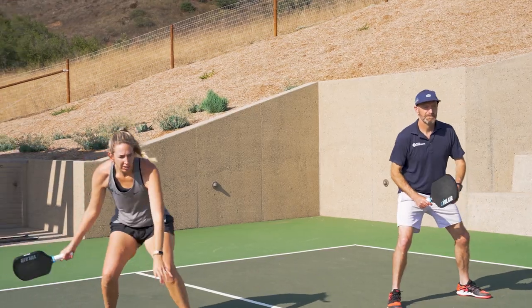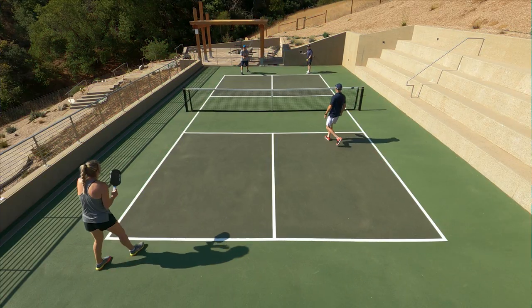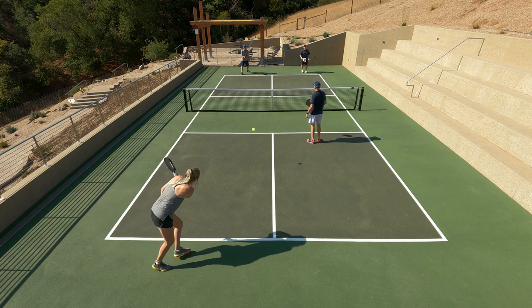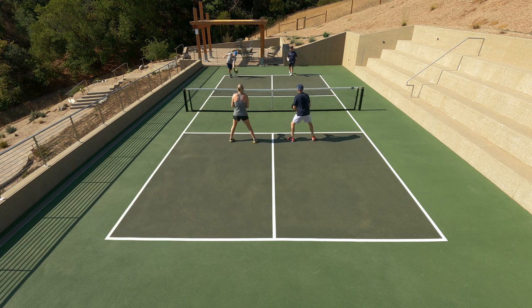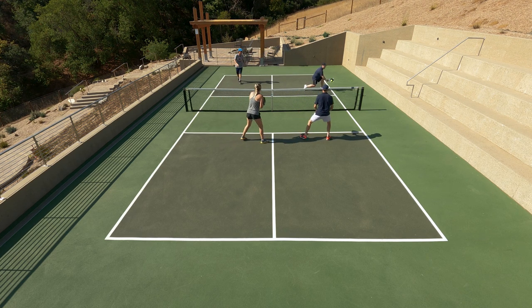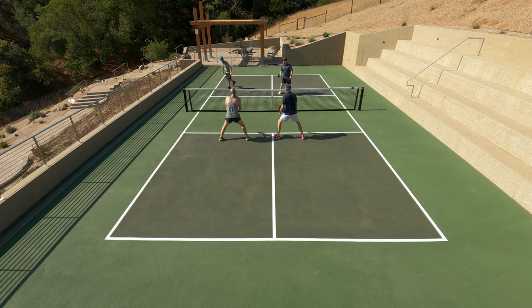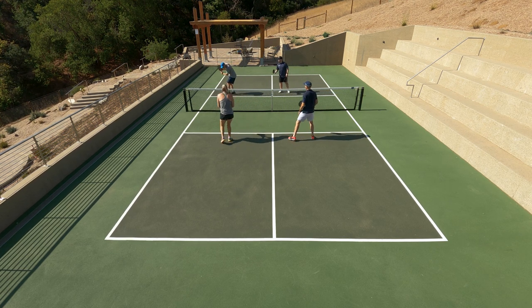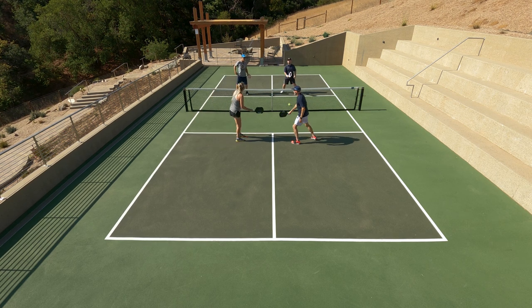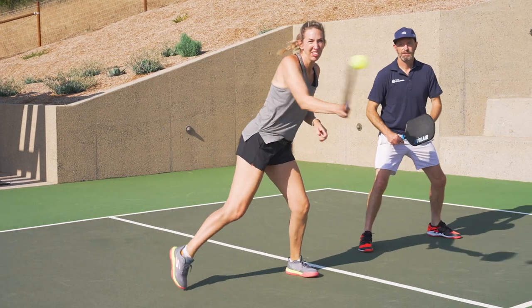I actually found that it had a little bit more power than I was expecting, especially compared to the Mach 1. When I brought that ball down into the sweet spot, I found it was really coming off — especially on my ground strokes, I was really able to generate paddle head speed and get that ball nice and deep in the court. It was fairly maneuverable as well, so when I approached the net I could really go after my swinging volleys. I really liked the spin potential — I felt I could get my wrist around and create some nice angles with topspin, as well as cutting it underneath and getting some short droppers.